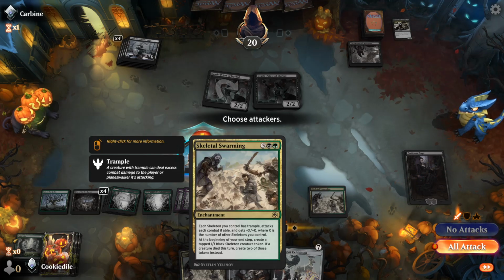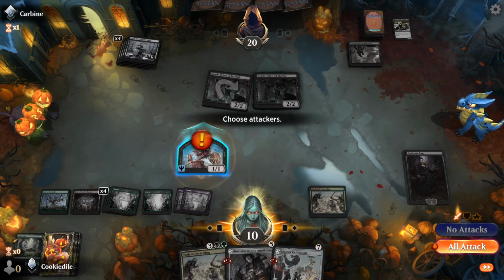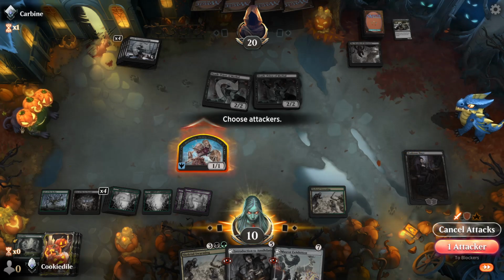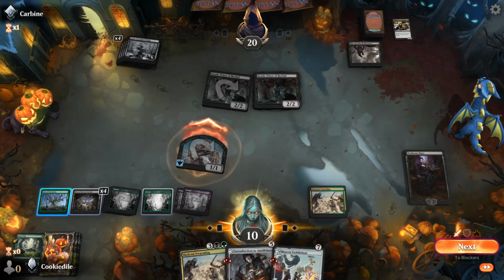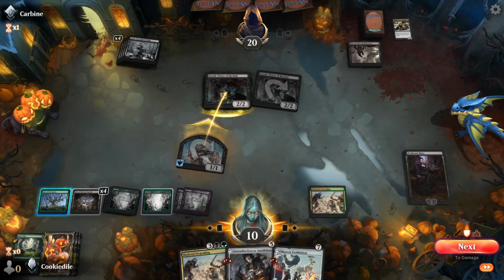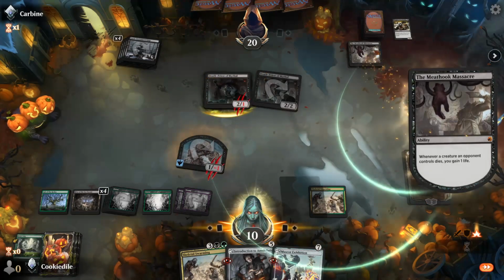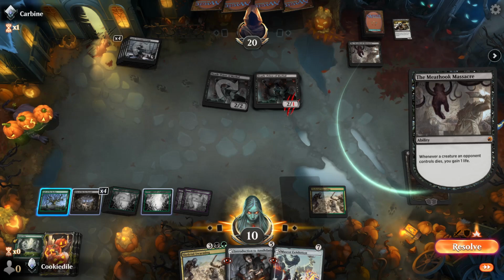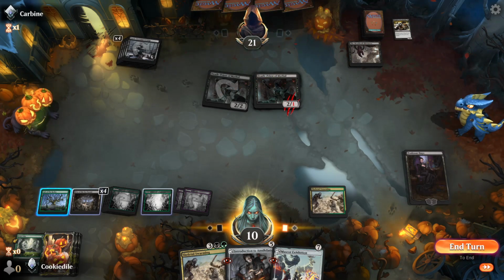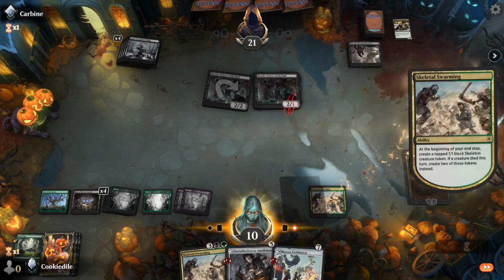Do they have to attack each turn? What is this? This creature must attack if able. Oh, okay, fine. That's fine. I saw that and thought I had four swamps for some reason, but it's whatever. Okay, I don't like this Meat Hook Massacre thing. I may need that in this deck, actually. Okay, end turn.